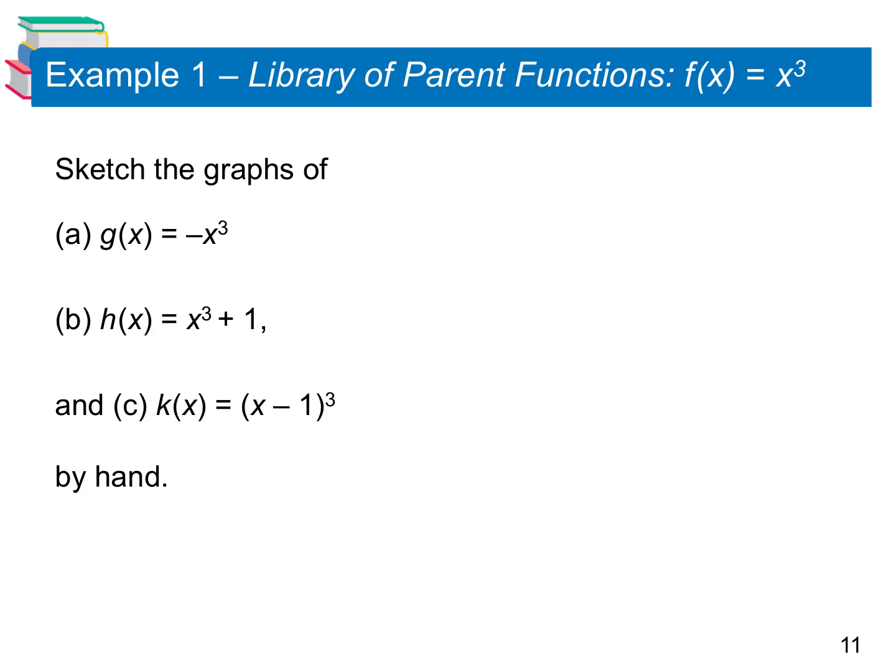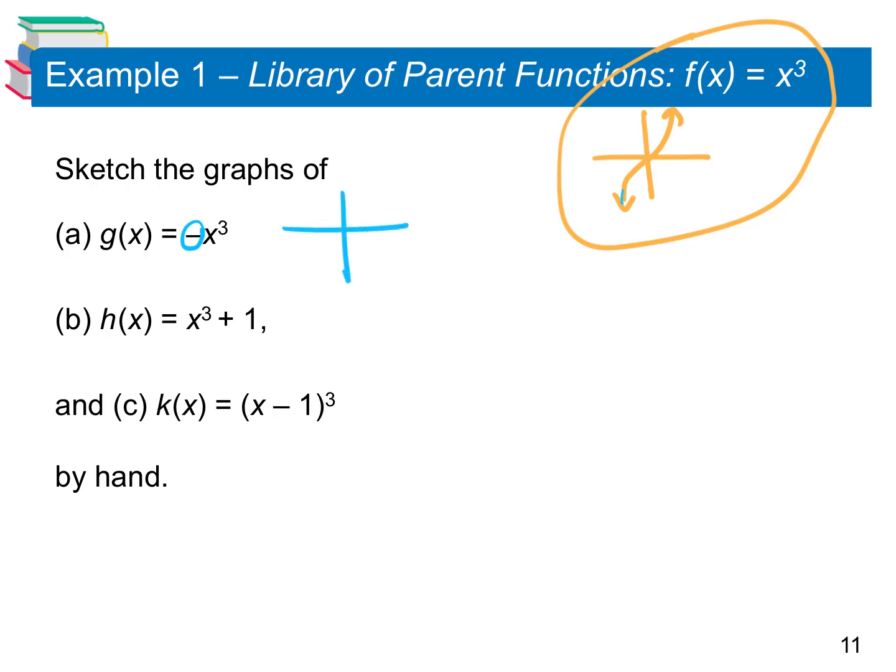So here we want to think about our transformations a little bit. Our parent function of an x cubed graph looks like this. This would be just our basic x to the 3rd power graph. Now, if we have a negative outside of our x cubed graph, what do you think that does to our graph? What type of transformation happens? It flips. We have a reflection. So instead of having an increasing slope, we're going to flip it, and it's now going to be a decreasing slope since it's negative.